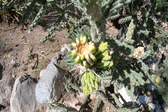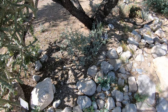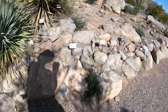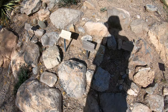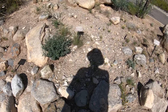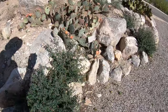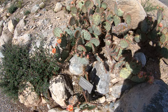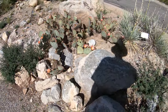Looks like opening up on the end there too. Nice tree chola. Horny mesquite down there on the bottom. And I guess different types of rocks up here. Oh, little cactuses. That one, there's no cactus left. Cactuses are gone. Broom snakeweed up there. Skunk brush, not too much of that left. Brown spine prickly pear, the old prickly pear. You can eat the fruit off of these cactuses. I've had them. You can actually buy them in supermarkets in New Jersey from time to time. They're actually pretty good. Soap tree yucca.